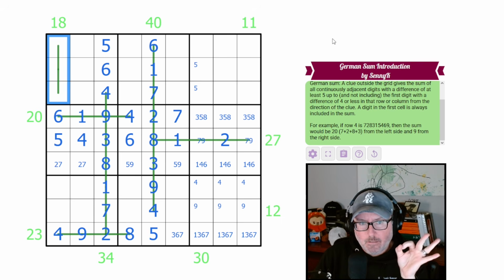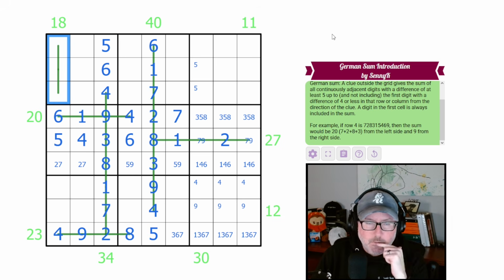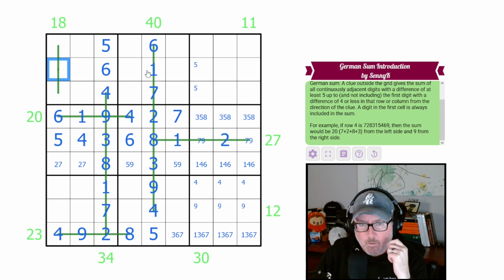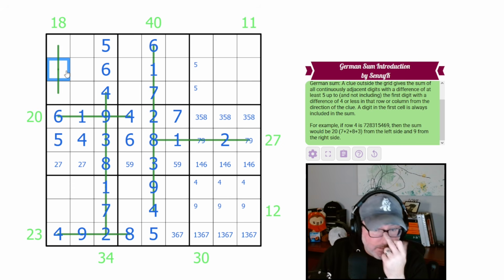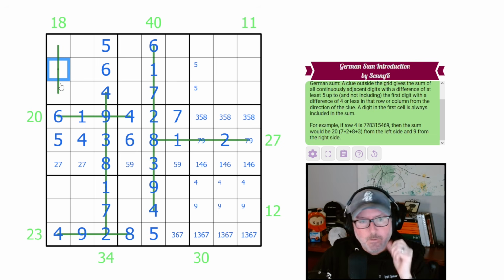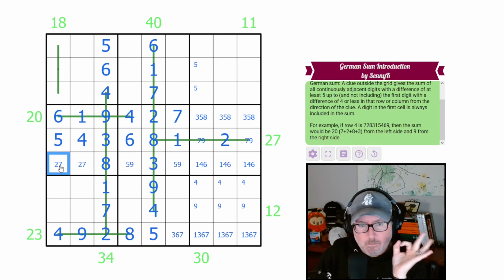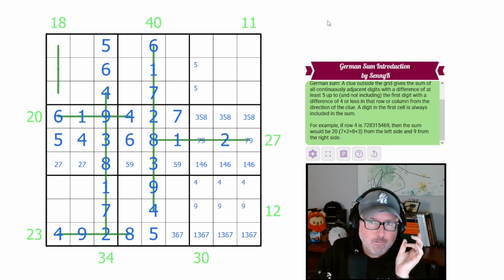Now, if we didn't go to the 6, we have to do it in just the 3 digits. So it'd either be a 9, 8 with a 1 in between it, which wouldn't work because the 1 looks at it, or it'd be a 9, 7 with a 2 in the middle, which doesn't work because we'd break this 2, 7. So I think it has to go to the 6. Let's just make sure that's actually correct first.